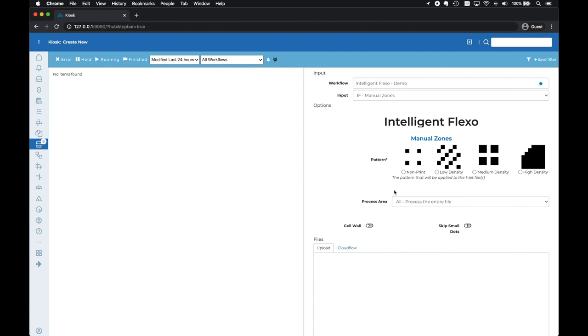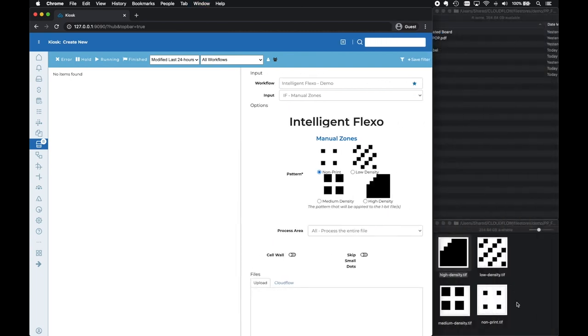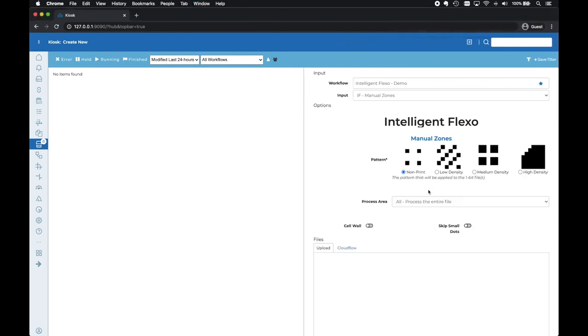So we can do that by working with the different parameters here. Looking at the patterns, I've broken these down into 4 categories. But these have been prepared and can be customized for your own use. In fact, if I open my window down here, we can actually see these patterns are merely TIFFs that are sitting on my system. If I want to create my own patterns, I can do so by working with an image editor of choice and painting my own pixel patterns. Coming back to the form.